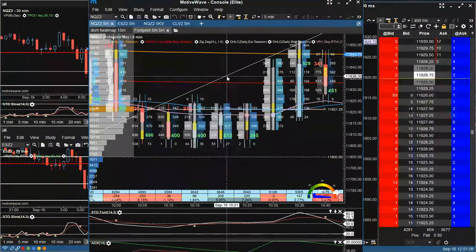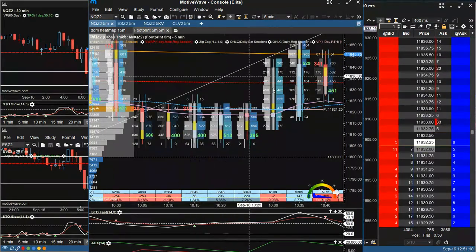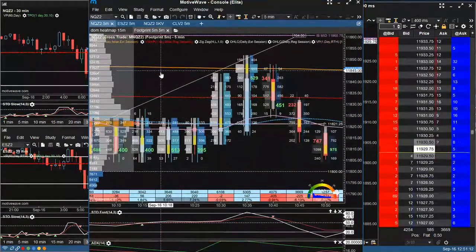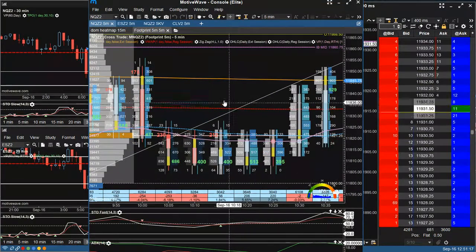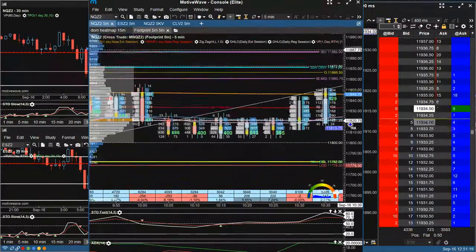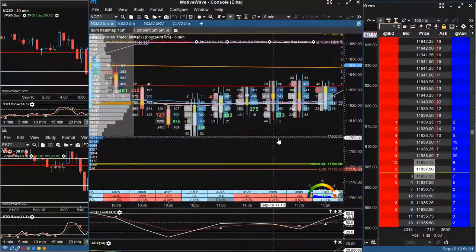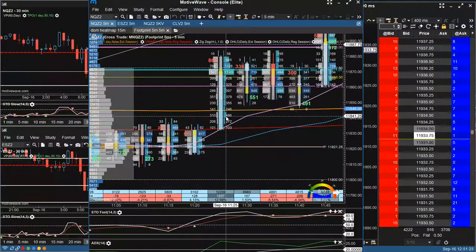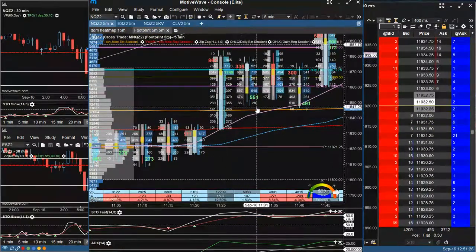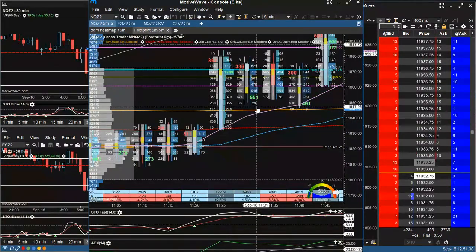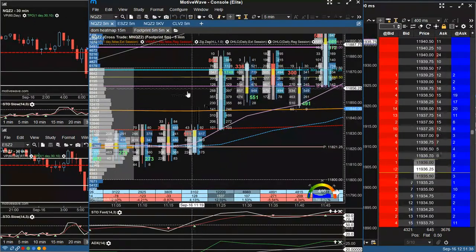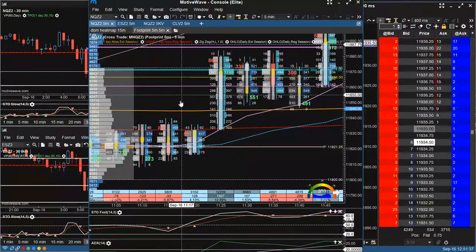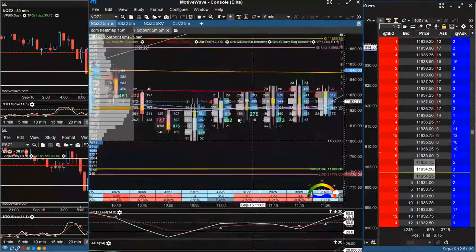I can throw in cross trade MNQ and have the same exact charts for Nasdaq. So right now, if I take a trade, I'm in MNQ, but I'm still using data from the actual NQ, the mini, instead of the micro. I'm using minis. Yeah, the mini chart, and then playing the micro. So that could be the big difference there.